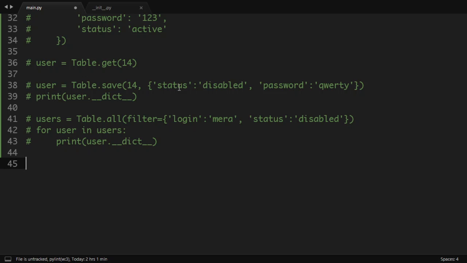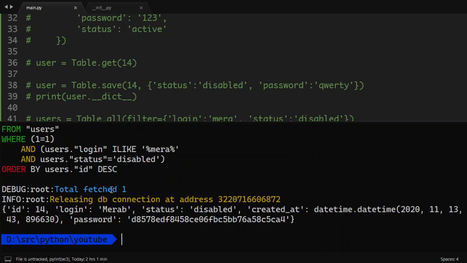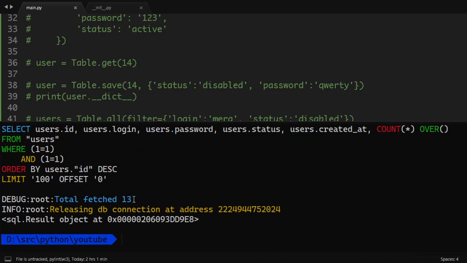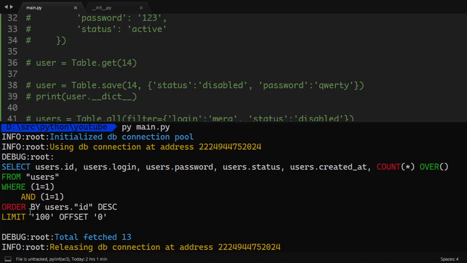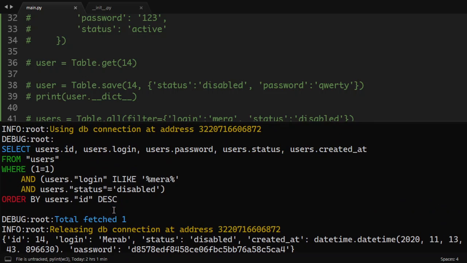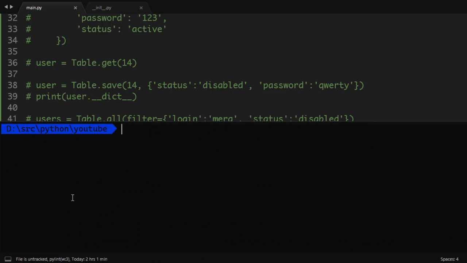But we also have a very interesting method, the table filter function, and paging is possible using this. Basically all and filter almost look alike, but there is also a difference. Let us see what the result contains. So you see this executes a query like this: limit 100 offset something, and all executes a query without limit.